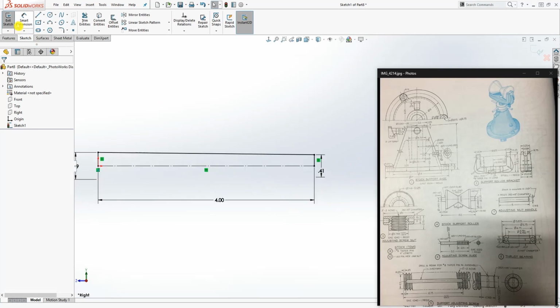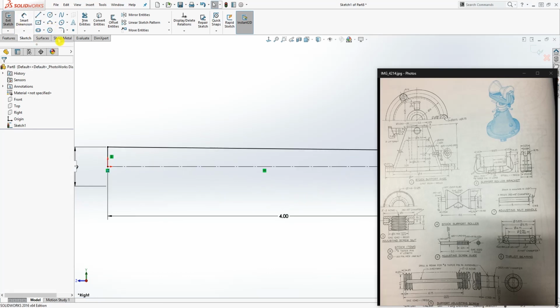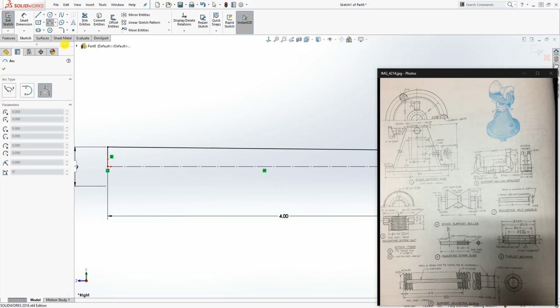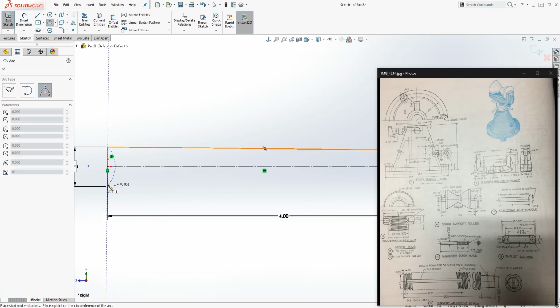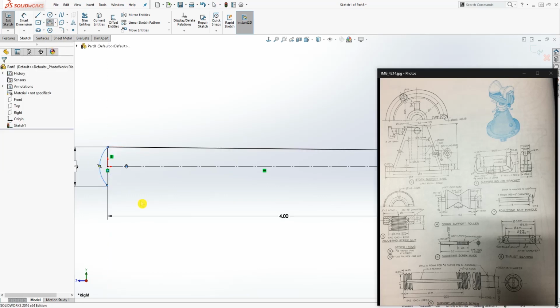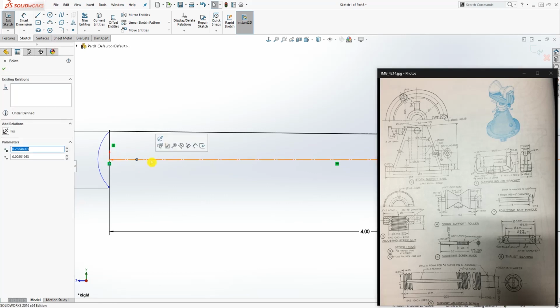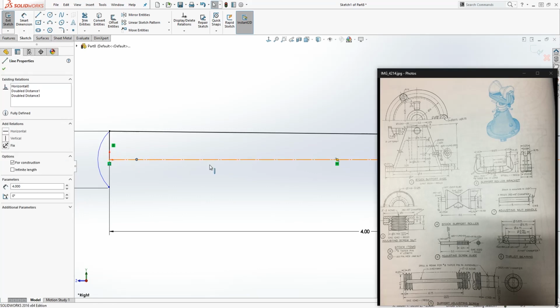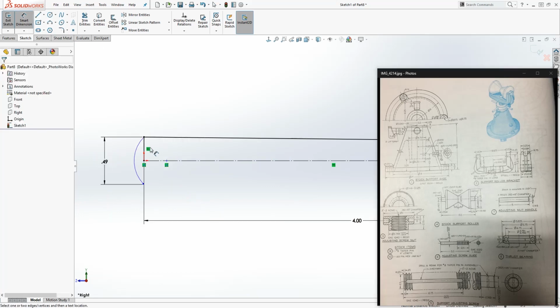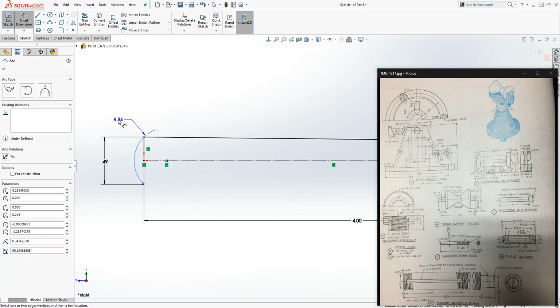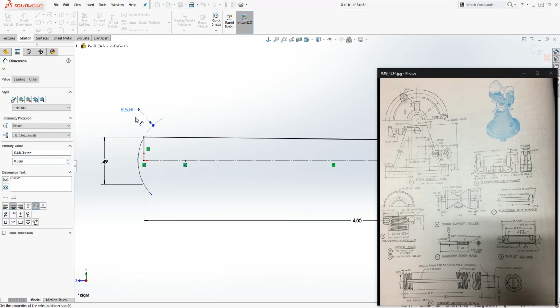And also another thing we need to add is a 3-point arc. I click this point, click somewhere over here, and click somewhere over here. All you need to do is make sure the center point and your center line are coincident with each other, and if you add a dimension to this, you should get 0.5.